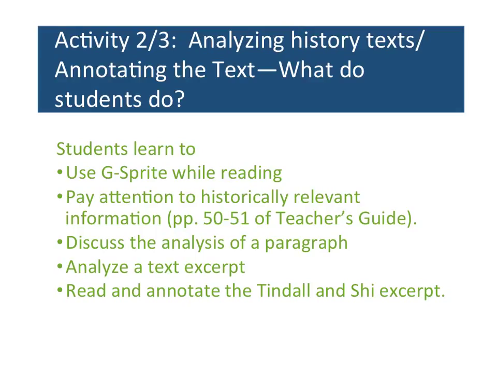So G stands for geographic, S stands for social, P stands for political, R stands for religious, I for intellectual, T for technological, and E for economic. So as they read, they're going to be looking for those elements in the way that history is being interpreted by Tindall and Shi. And they're also going to pay attention to the other historically relevant information that they are learning as they read history.